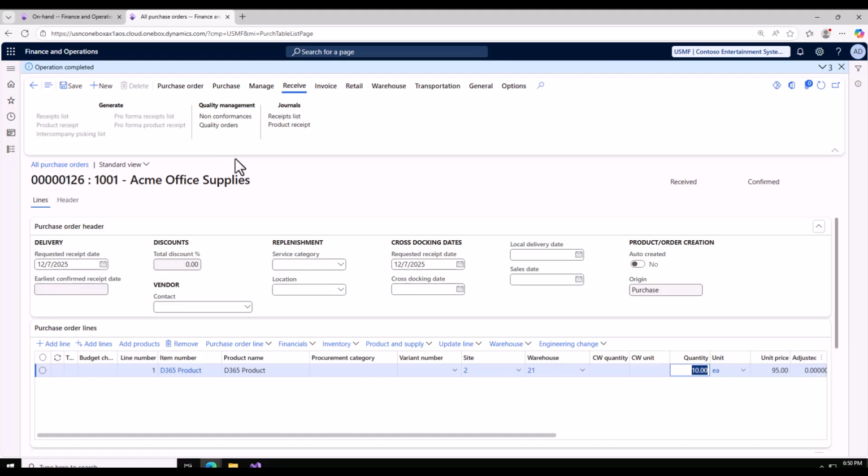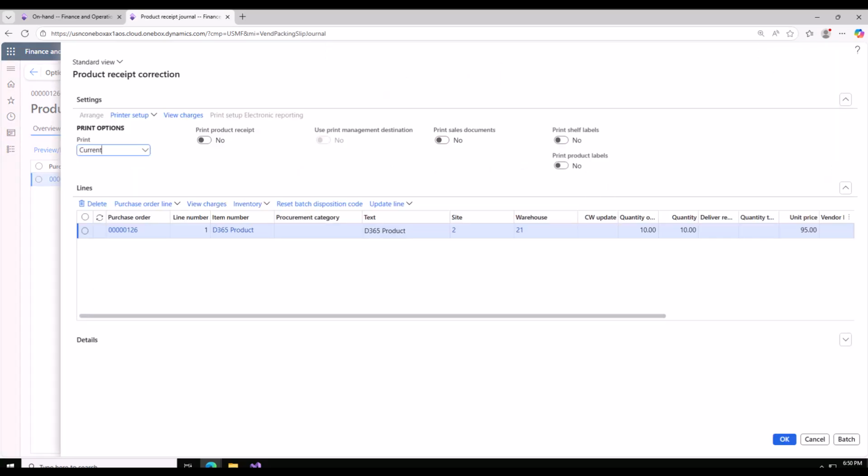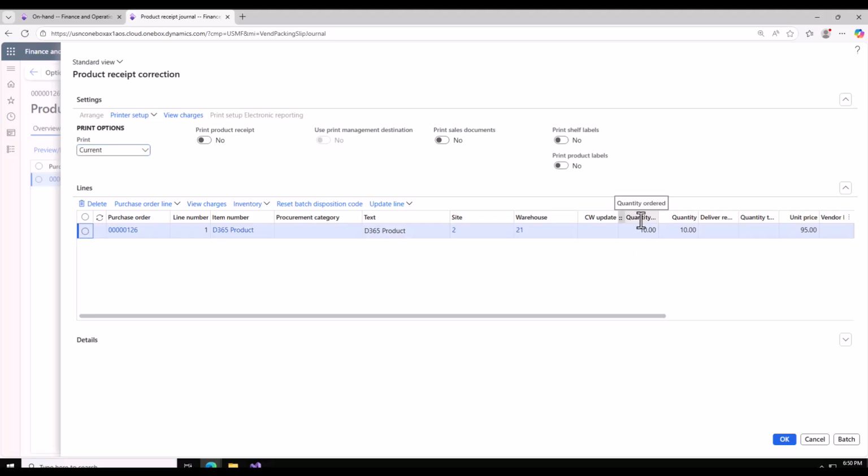Okay, but let's say you need to make a correction here. So what you can do, you can go to your product receipt and you can correct it. As instead of 10 you only received 8. So here is your quantity ordered, here is the actual quantity you received. So you change it to 8 and click OK.